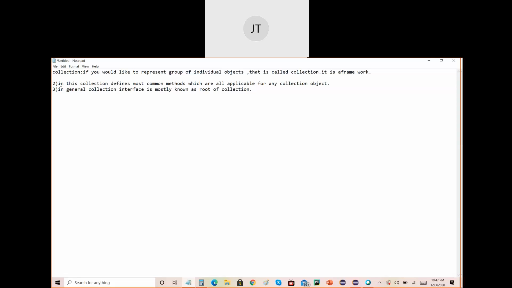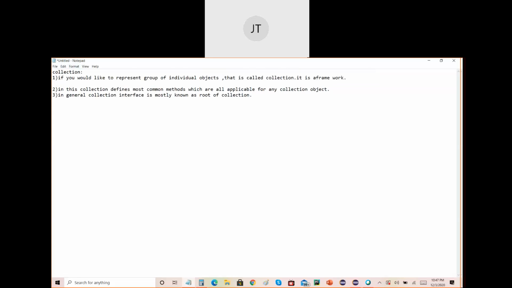So if you would like to represent a group of individual objects into a single entity, that is called collection. It is a framework.